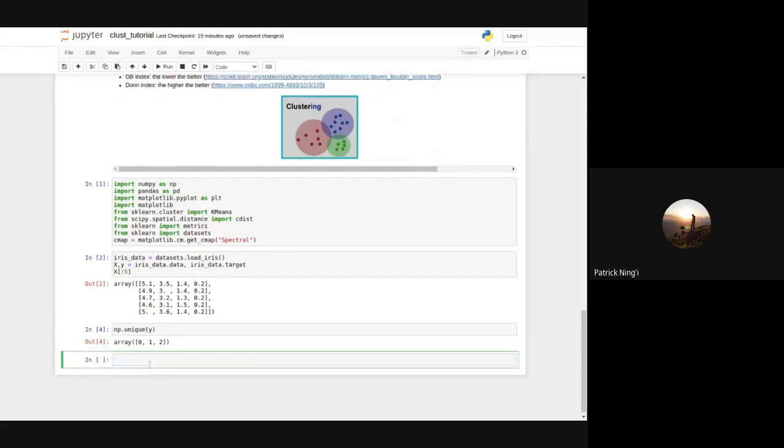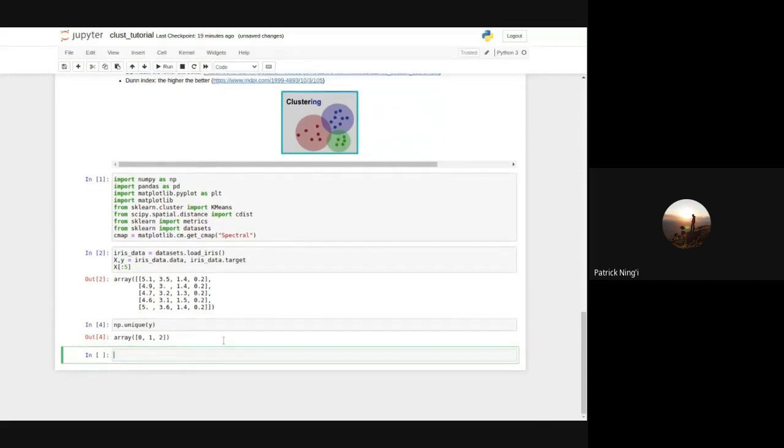So we may want to see the distribution of this data, so we can select 2 columns at random here to plot. I'm going to select the sepal length versus sepal width, and specifically I want to plot the total rows.